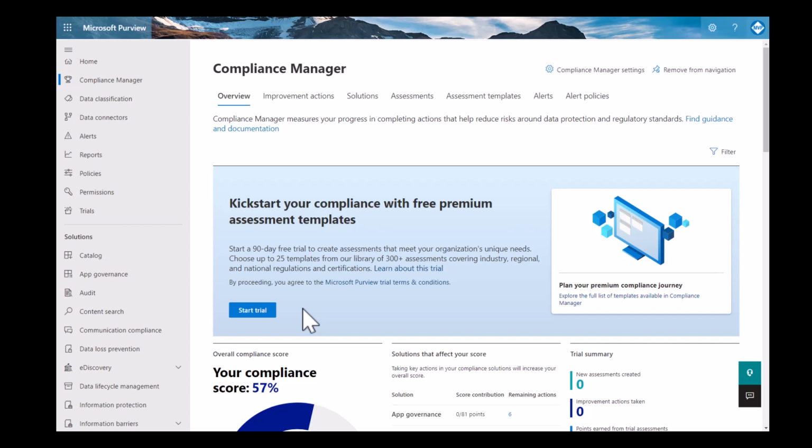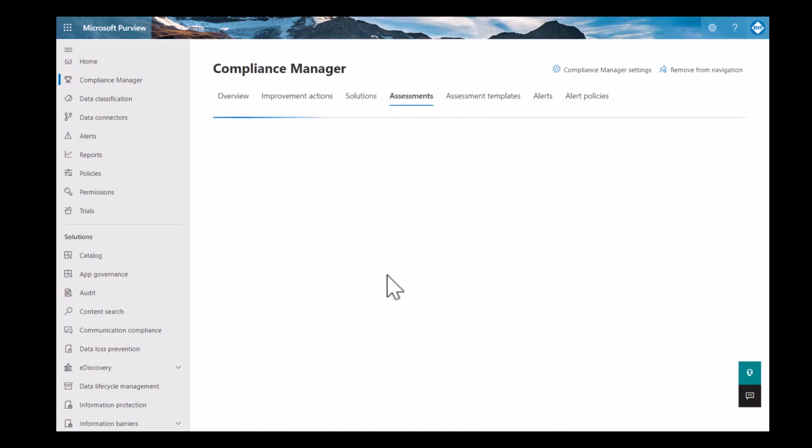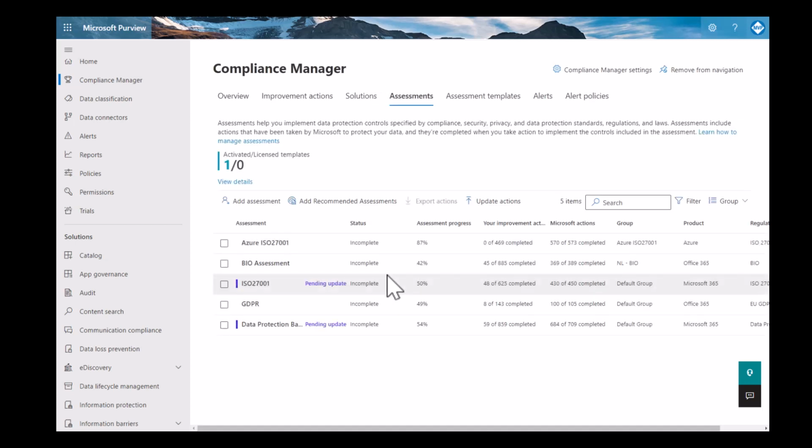And speaking of which, if we look at assessments, we'll see the assessments which I currently have running in my environment. And what I want to do is just to show you, because in a couple of minutes we'll be looking at Defender for Cloud, I just want to show you what the experience is like within the Compliance Manager.